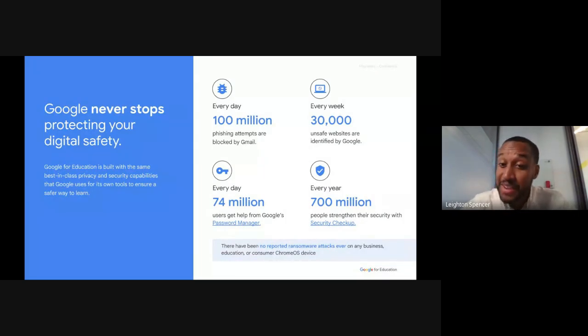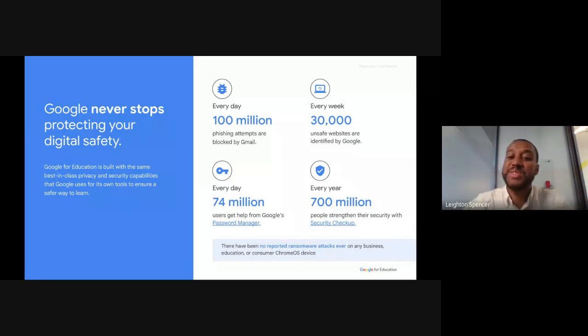Some other items to be aware of, and I think this really speaks to how Google is building and planning our infrastructure internally: there has never been a reported ransomware attack on a Chrome OS device. I call that out because that is the root of where Google is leading with security, with everything being online, everything being stored and duplicated across a wide network of data centers. It provides you with a very scalable and easy way to recover what you need if there ever is an event, and also to protect that with encryption and things along those lines.